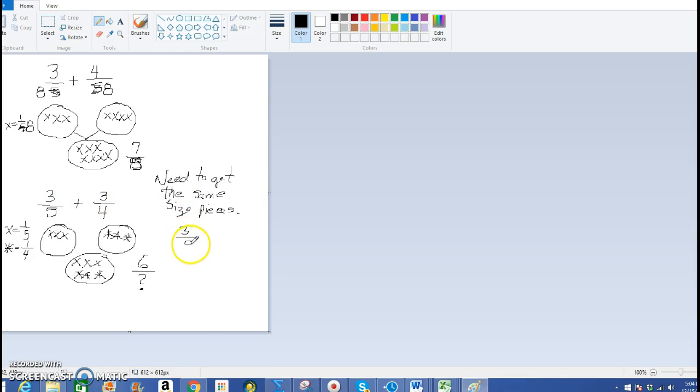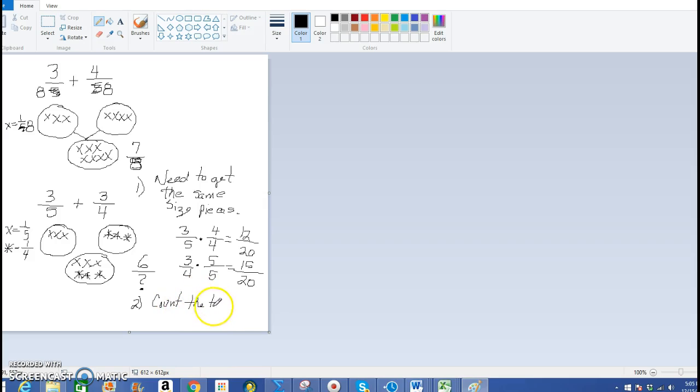So we'll take 3/5 and we'll take 3/4 and we'll change those into equivalent fractions where the pieces are the same size. And my fastest way to do that is to multiply the top fraction by 4/4 and the bottom fraction by 5/5. So now I have 12 pieces that are 20ths in this first fraction. And I have 15 pieces that are 20ths in the second fraction. Right? So I got the same size pieces. So that was my step 1. My step 2 is count the pieces.